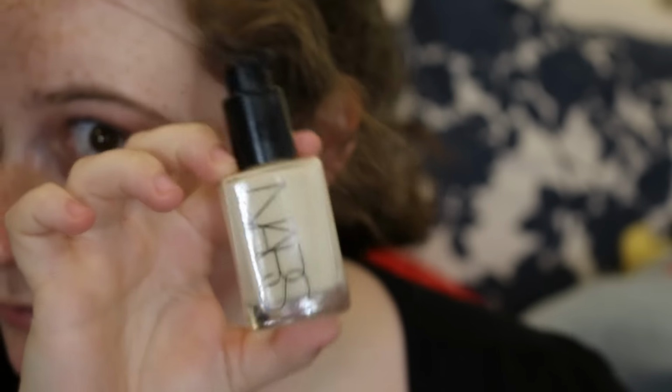Then I'm going to use the Nars Sheer Glow Foundation. This used to be one of my favorite foundations back in the day, and I recently got a new one, so I'm really happy about that. And I'm going to blend that all over my face with a beauty blender.